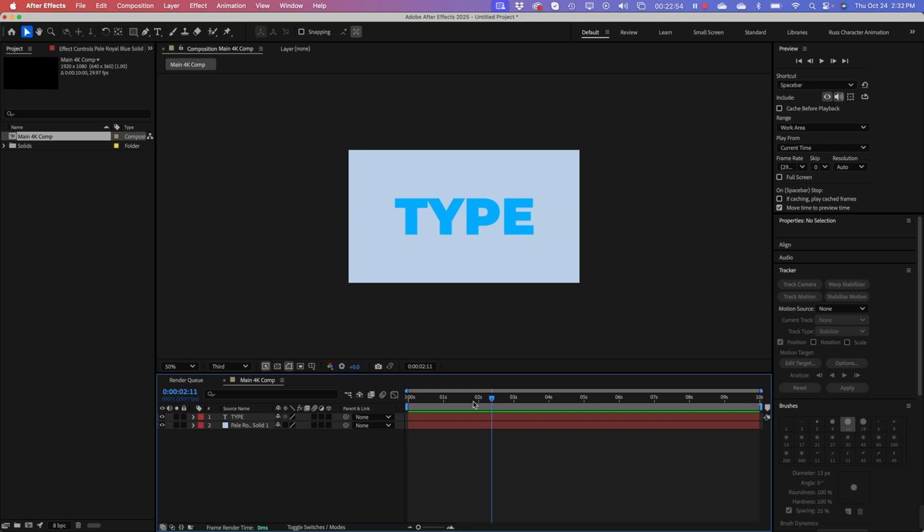But if I'm only working on the first couple of seconds and I want to preview how it looks, I don't want to wait on 10 seconds to play through, or have to catch it all the time. So I'll grab the end of this trim bar and slide it in to maybe 3 seconds, so that now when I hit the space bar, it plays through to 3 seconds and jumps back to the beginning and starts there again.